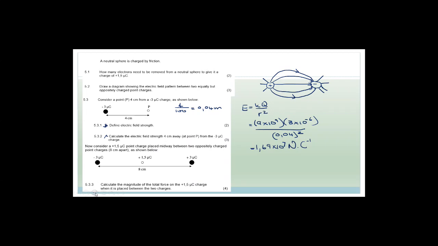I don't actually know why I need to. Oh, I see why. Okay, initially I was thinking, well, if this is a negative and positive and a negative, these would be identical and therefore they would cancel each other out. However, this is a positive and that's a positive, therefore they're repelling, and this is a positive and this is a negative, therefore they're attracting. So I'm going to choose towards the left as being positive. Okay, so we know that F net is equal to F of the left-hand side on the middle plus F of the right-hand side on the middle.